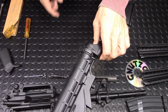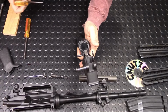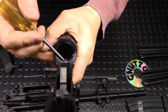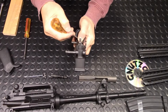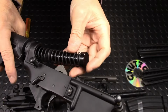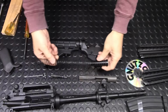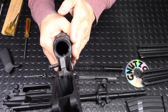Now on to the stock. To remove the stock, you first need to remove the buffer, and to do that, there's a little buffer stop right here. Push down on it like this, and this will pop forward. Hold it by your thumb, and it will come forward like that. Pull out the whole spring. Okay. Remove that. Now that doesn't pop up because the buffer tube is still holding it down.